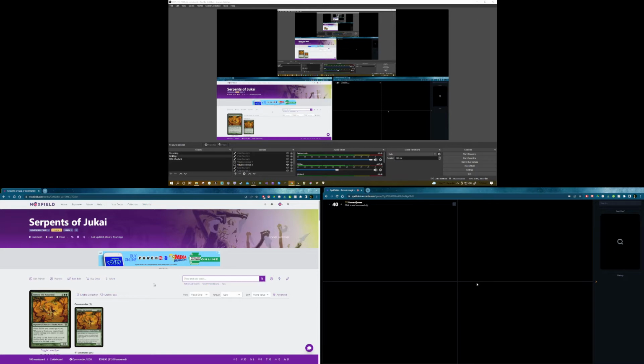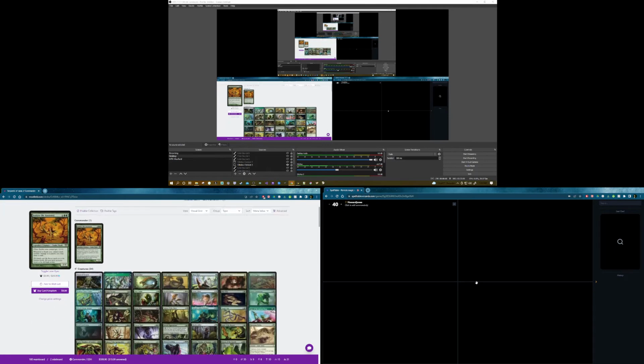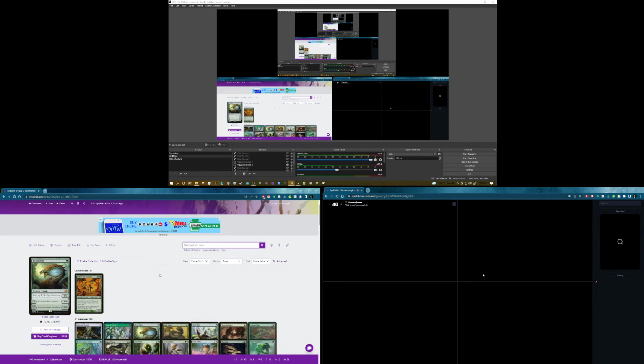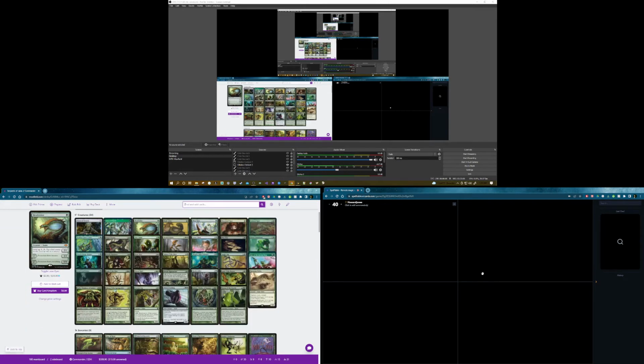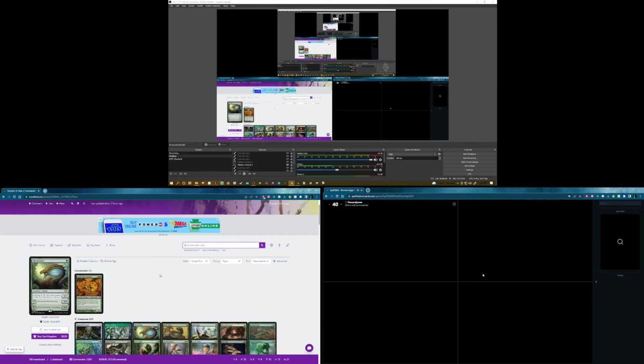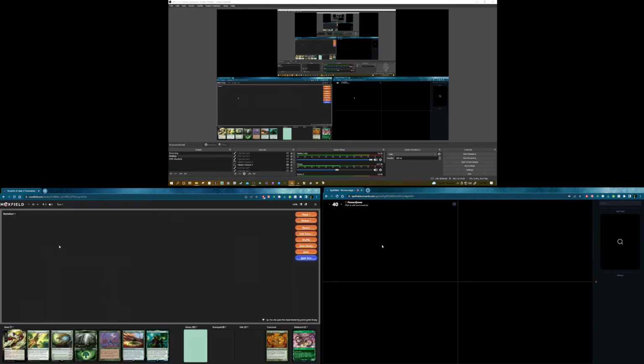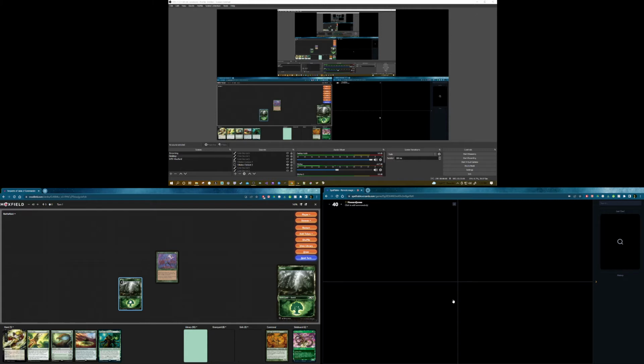So if you're not familiar with Moxfield, it's a nice website where you can essentially build decks. You can theory craft, build decks that you actually have. Every deck that I build, I basically put it in Moxfield and run it through here. You can use this playtest button here to basically just mess around with your cards, playtest them. But you can also use it to basically play with people using Spelltable. So I'll go over how to get that working.